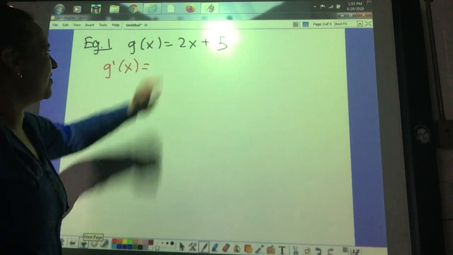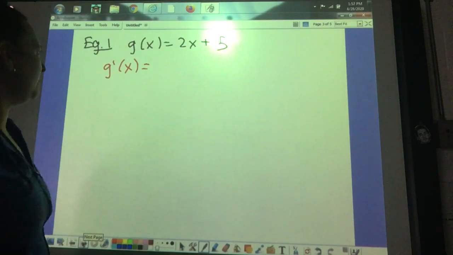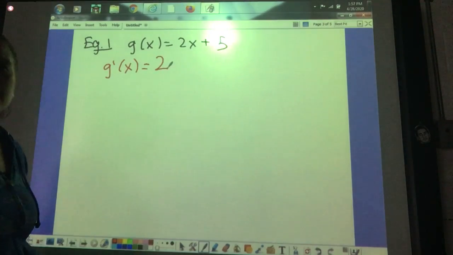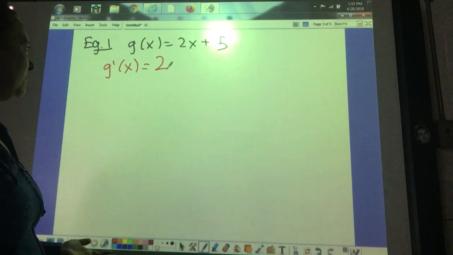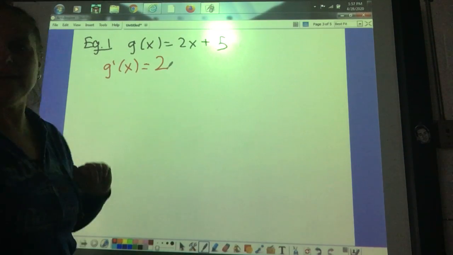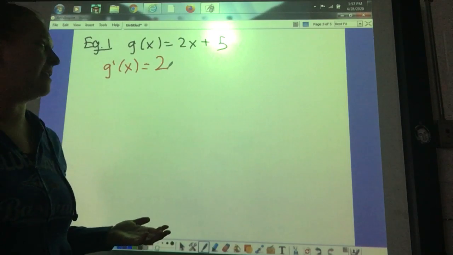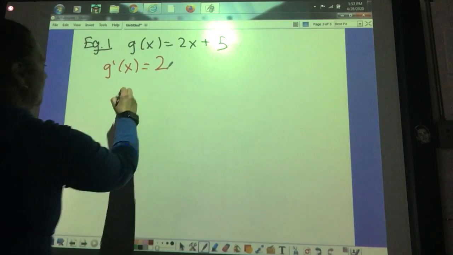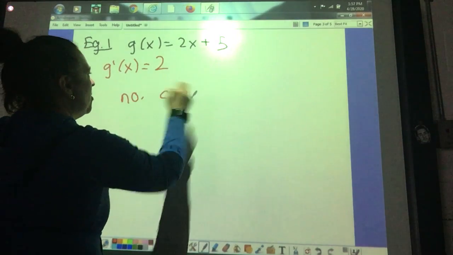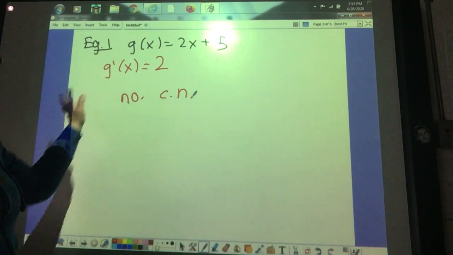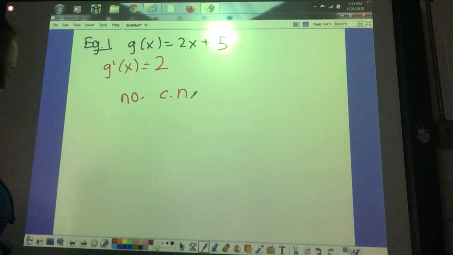So our original function is 2x plus 5. Step 1, get the first derivative. The first derivative is 2. Then the next step, we said we would factor or simplify, but we can't. That's as low as you can go. What value of x would make that 0? Well, there is no x value, so it'll never be equal to 0. So this is an example where there are no critical numbers, no critical values, because it's always going to be 2, you'll never be able to get it equal to 0.